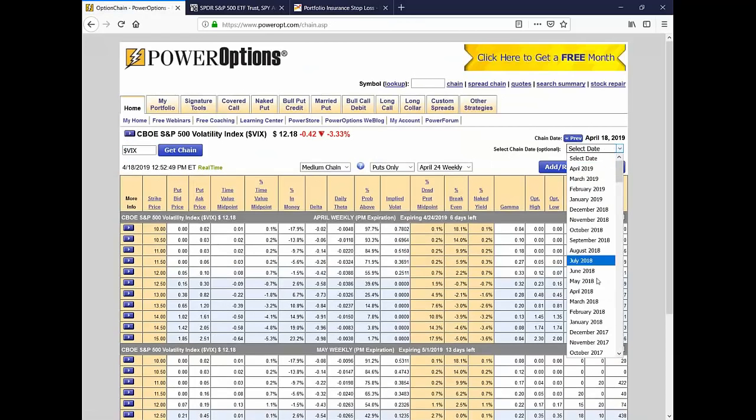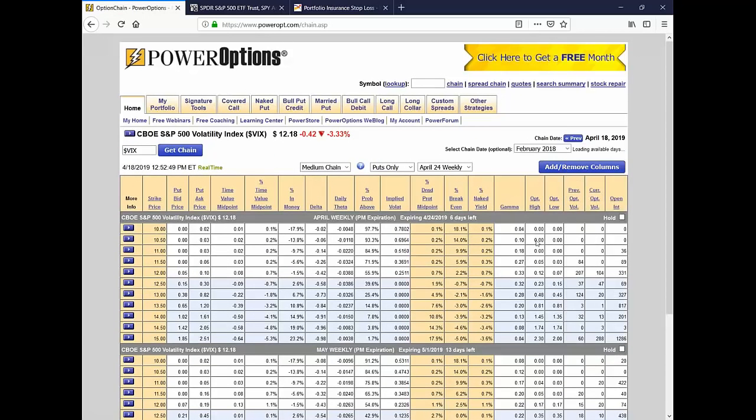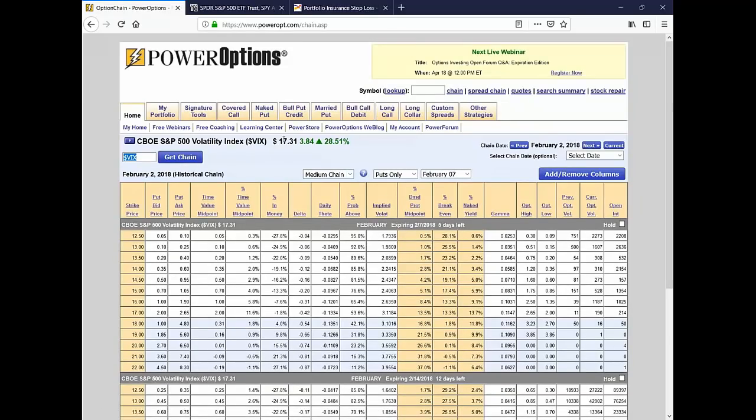And let's go back to February 2018. I had calls on the VIX that I bought in January. Remember, the first month of 2018, January, was very, very strong, very successful. And then we got walloped, February 5th through 9th. So the VIX had just jumped on February 2nd. Let's go back the previous day.